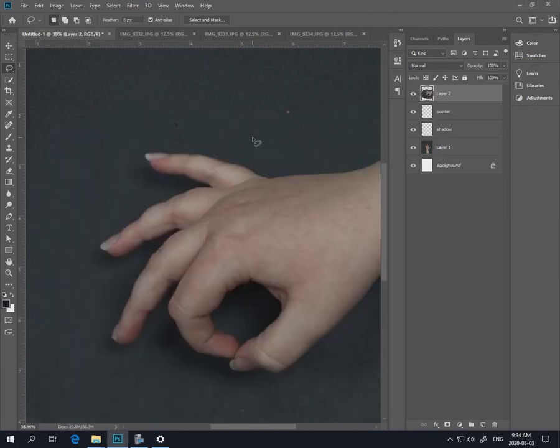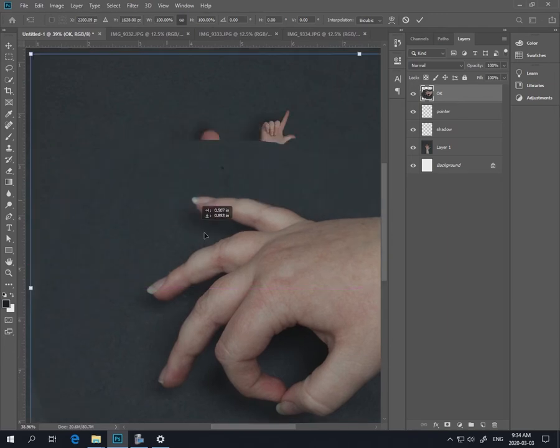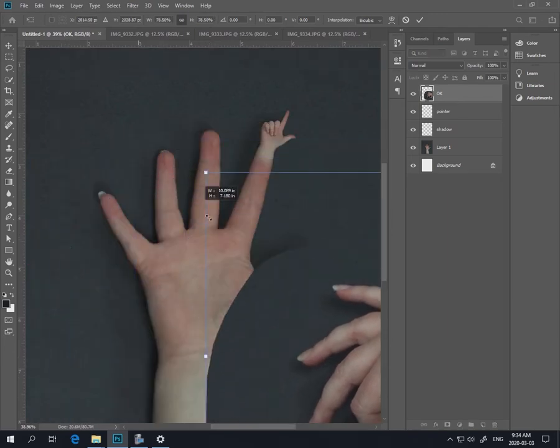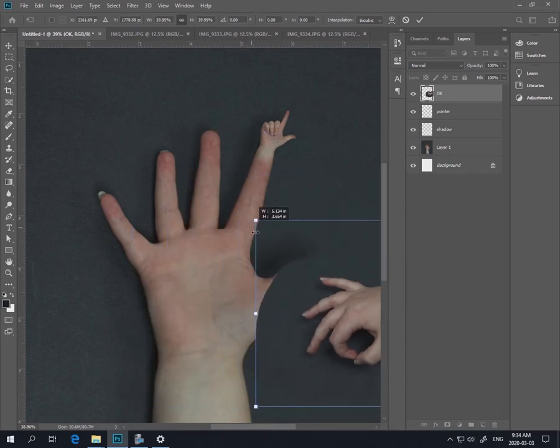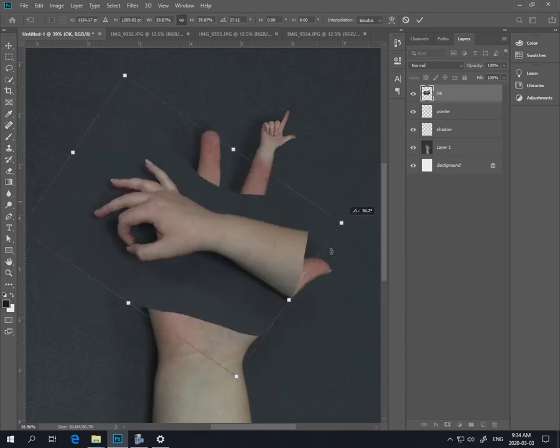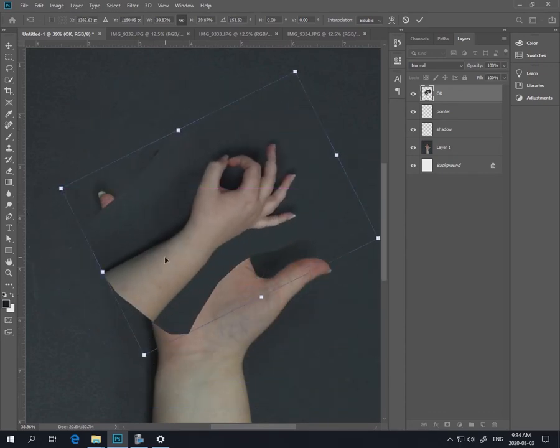Call it OK, I guess. And Control T to get my free transform and bring that down. Spin that around. Oh, I guess I should have backed it off. Let's hit OK, and then I'm just going to back that off to about there so I can see both of them.